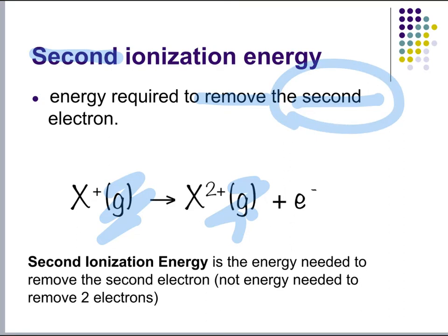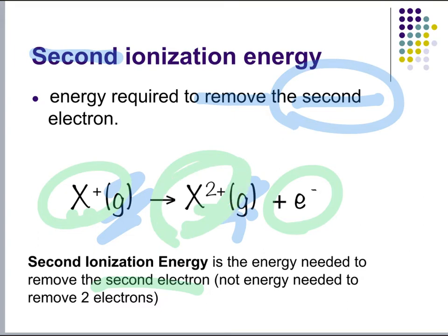So you already have 1 electron removed when you start, and then you remove another electron, giving a 2+ charge to the atom. So the second energy is the energy required to remove only that second electron. It does not include the first ionization energy. These would be measured as 2 separate energies. So if you end up with a 2+ atom, you have both the first ionization energy and the second ionization energy required to reach that cation status.